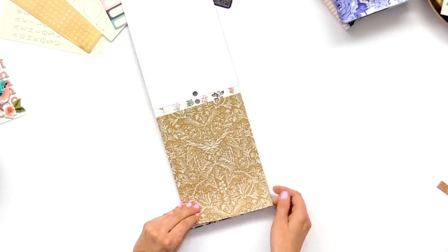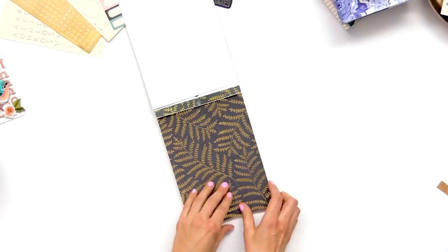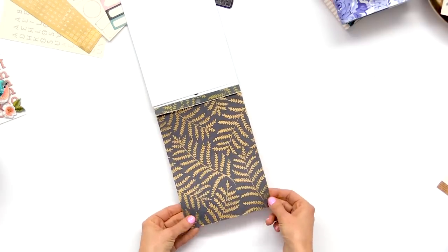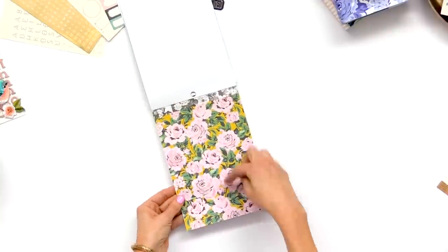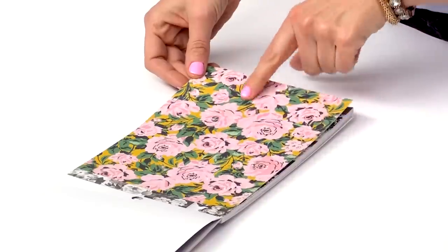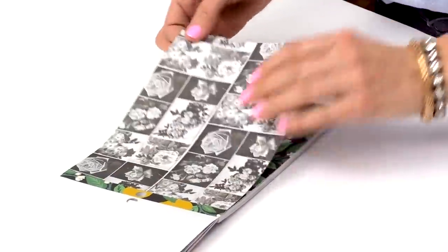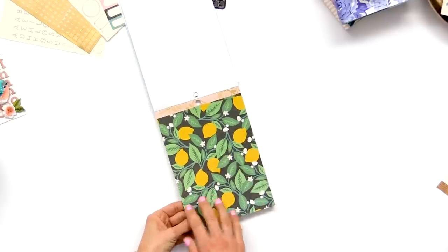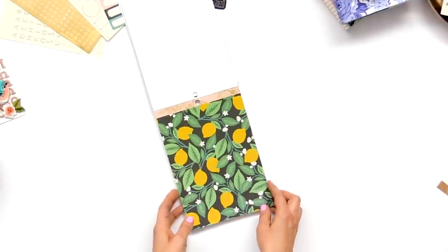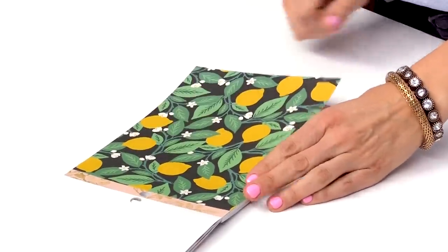This one is on craft. This one is the same but smaller. This is that leaf pattern but with gold foil on black. The floral in a little bit smaller size and different colors. The lemons — I was loving this version with the black background, it's kind of moody and has more of that rich feel compared to the brighter one in 12 by 12, and we took the little pink flowers out.